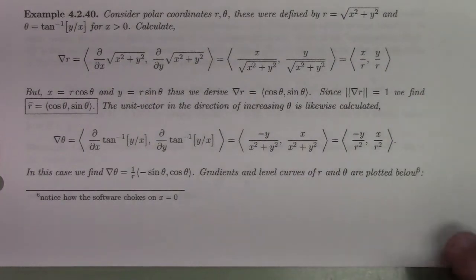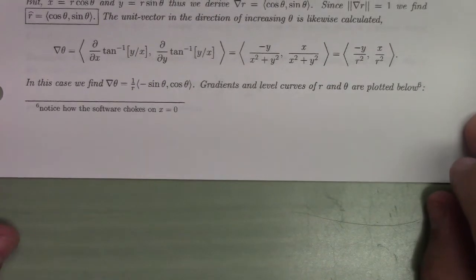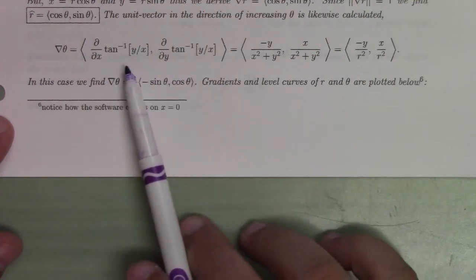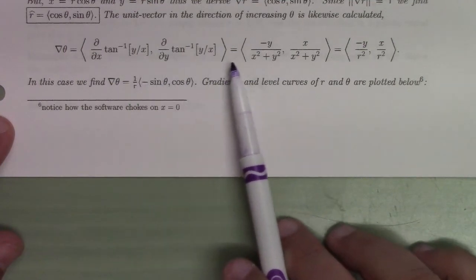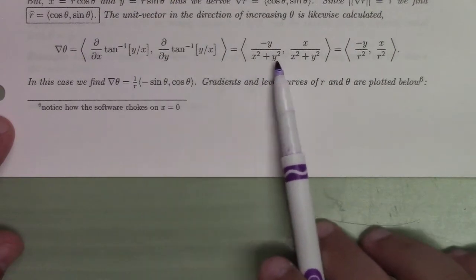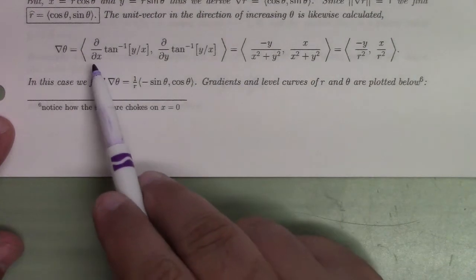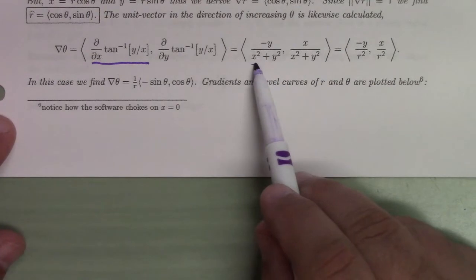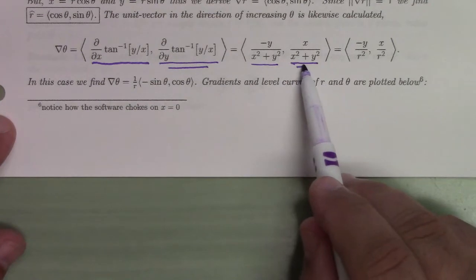In contrast, the gradient of the standard angle function, well, that one's a little more interesting because that one, we end up differentiating this inverse tangent function. And that, of course, gives you 1 over 1 plus the thing squared times the derivative of the inside function, which by the chain rule picks up a minus. So I've skipped a little calculation right here. It would be healthy for you to show that this derivative, I would encourage you to work this out. Convince yourself that that partial derivative is equal to this, and this partial derivative is equal to that. It's not immediately obvious, but it's a calculation everybody should do.